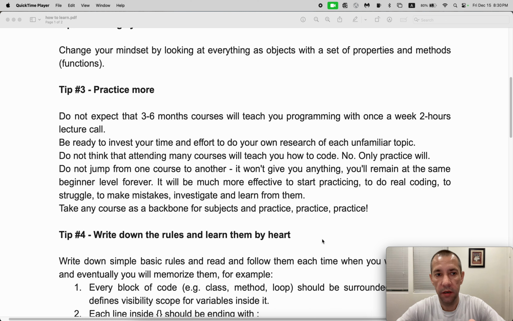If you only attend classes on your course once a week for 2 hours for some online lecture or something like that, you will never learn how to write code. So be ready to invest more time and practice more.